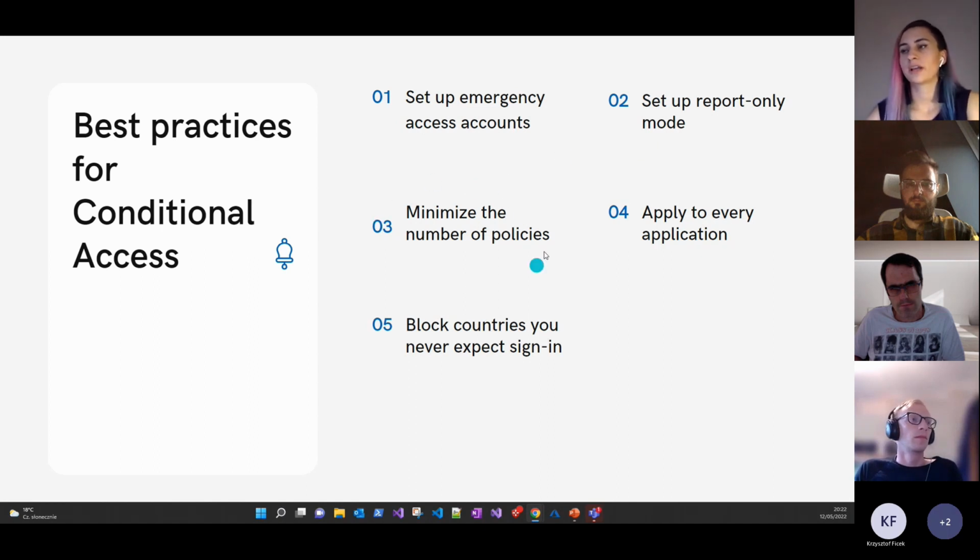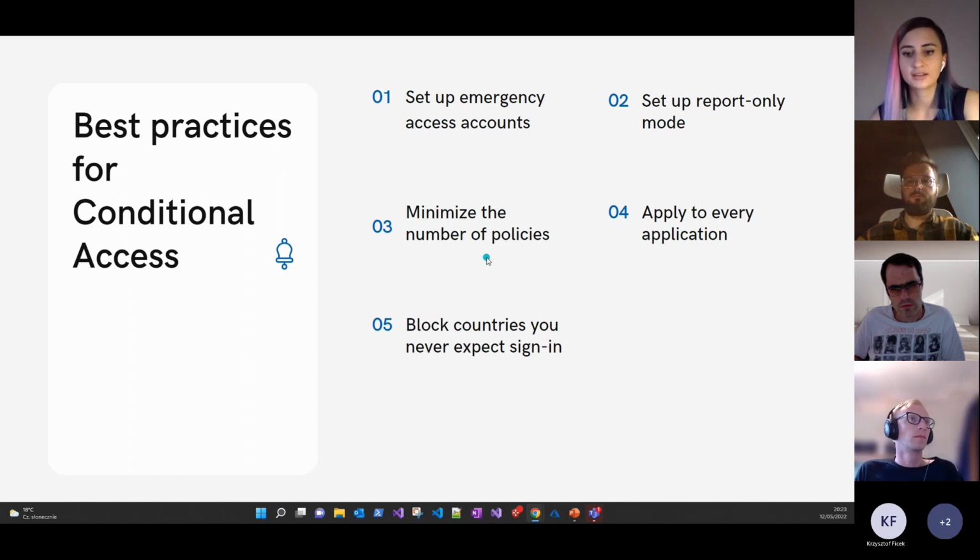We don't want to have huge numbers of policies. Usually with networking, we have thousands of blocking ports or thousands of rules. We don't want to have the same thing here. It should be easily maintainable.